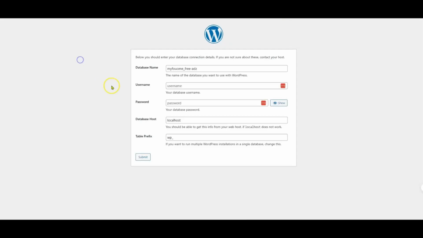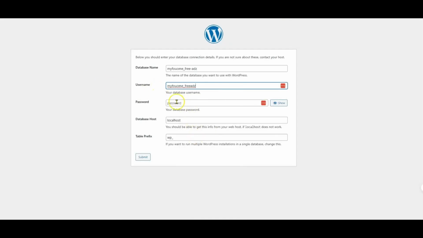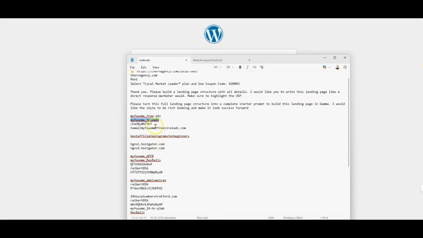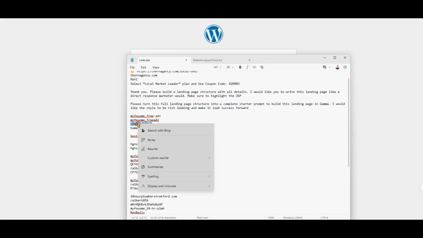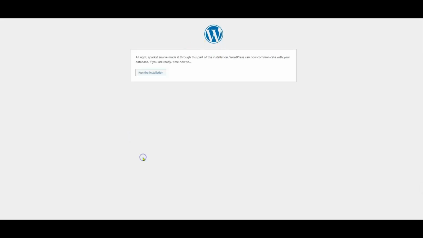I'm going to go back and I'm going to get my password. Now you can see the password, but I'm going to change it so nobody gets any bright ideas, okay? So I'm just doing this for now for the tutorial, and I'll change it later. So I'm going to go back. I'm going to paste it in here. Say okay. And then all of this stays the same. And then what we're going to do is now we're going to click on this button here. And we're going to go ahead and run the installation.